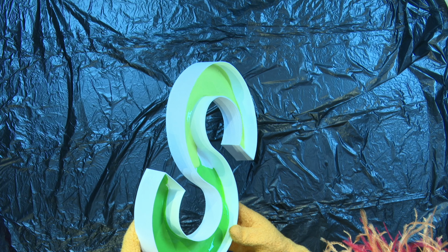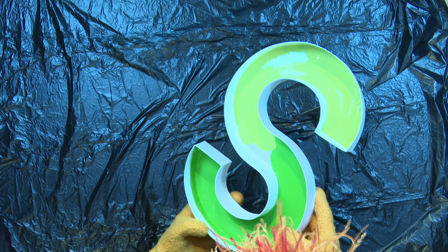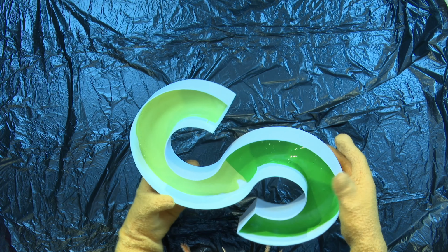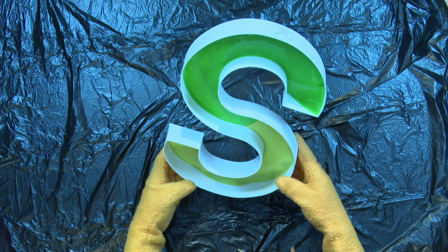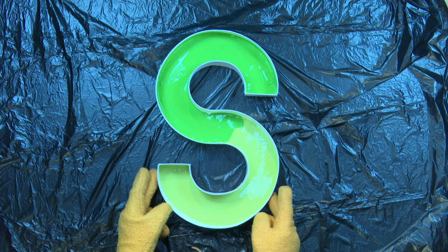There's a couple of little white gaps right in the middle of the letter there, Artie. Just pour, that's right, and then maybe a little bit at the bottom. Just tip the letter so the paint just pours. Just one little bit. There we go. You've got the whole thing covered now. That looks fantastic.